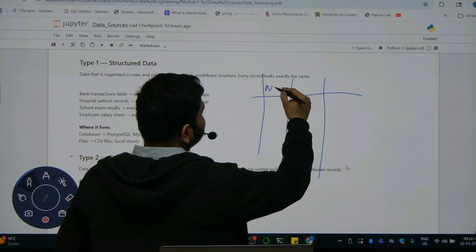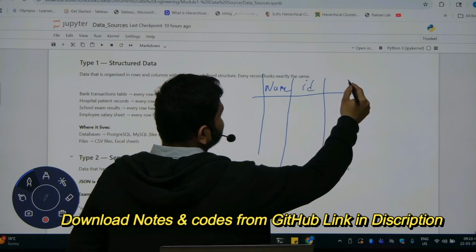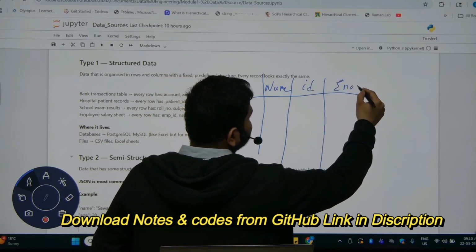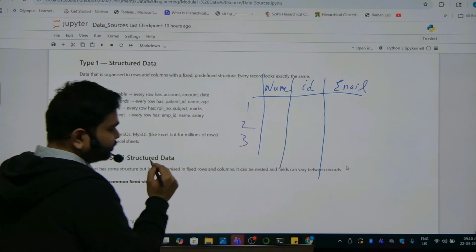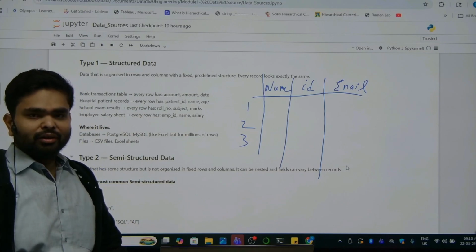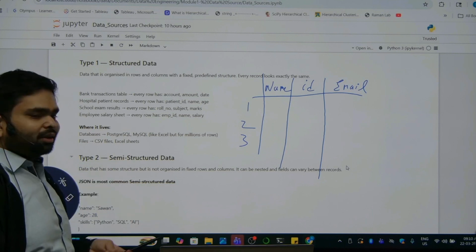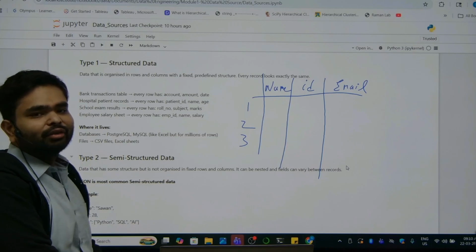For example, name, ID, email, row 1, row 2, row 3. Now where is this kind of data stored? This kind of data is stored in MySQL, SQL databases, and in CSV files, Excel files.